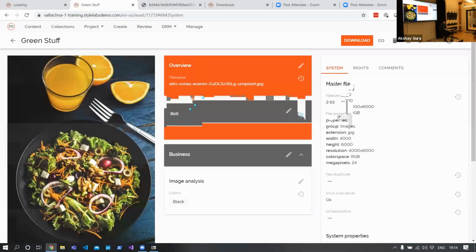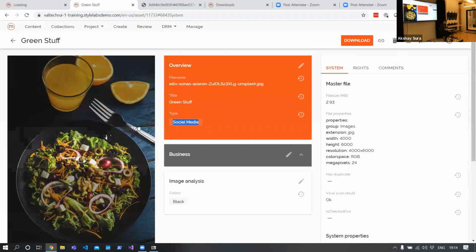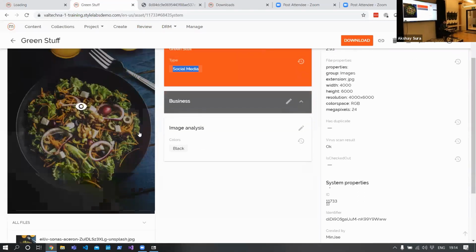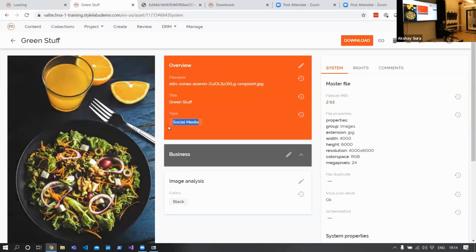As an approver, I like the title, I like the filing, the type is correct, but let's say I don't like the aspect ratio. It's too tall. I want it to be a little bit shorter.